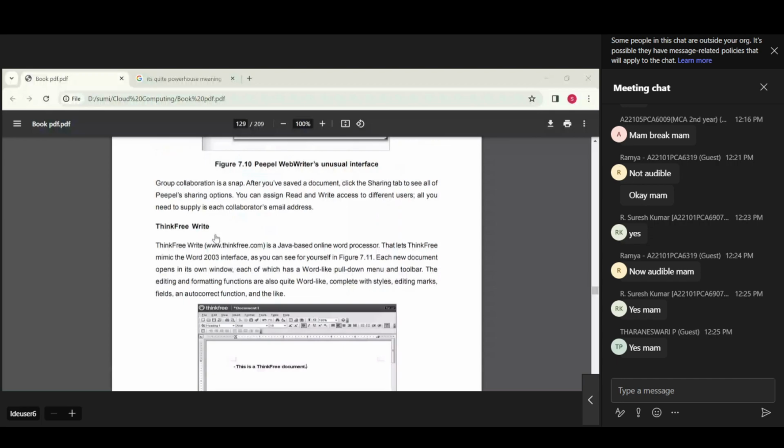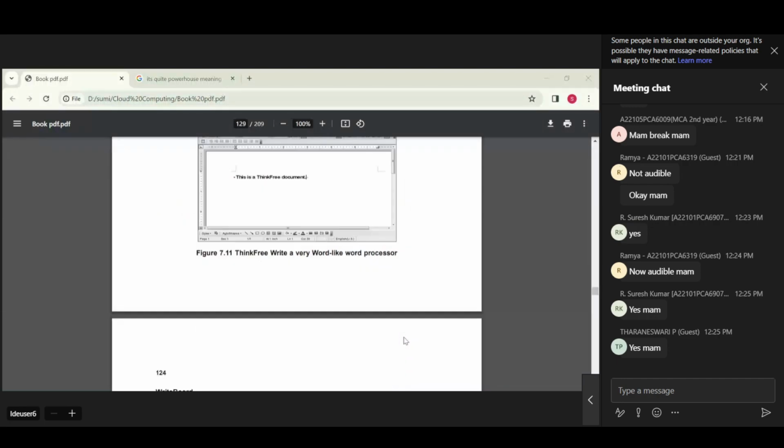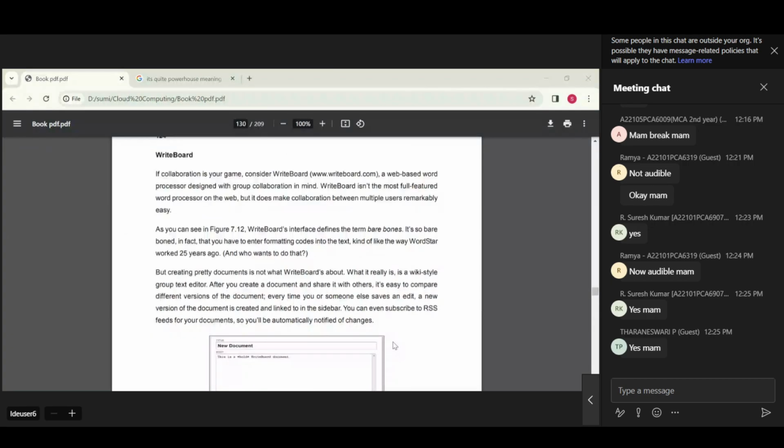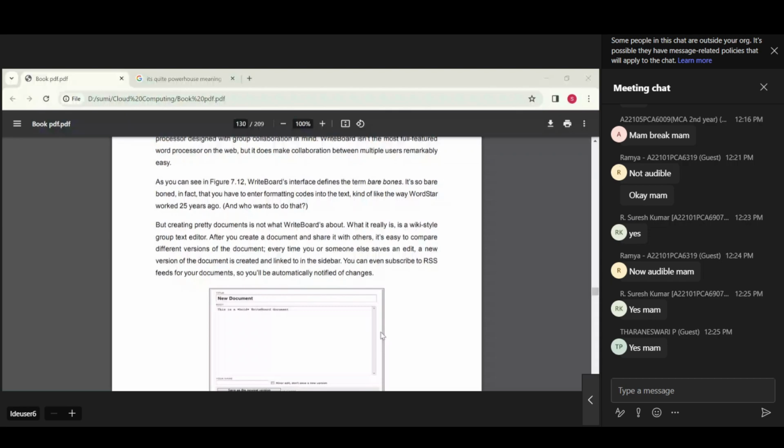So think free write, we can easily use this option. It is easy for editing and formatting functions. Whiteboard is also the same. This is very, very simple, like WordStar. It's very, very basic word processing.